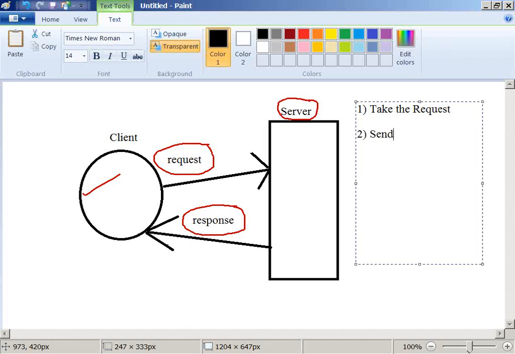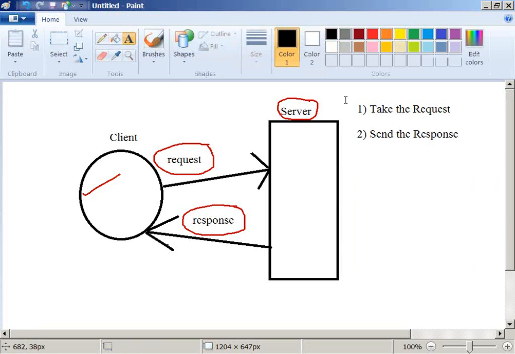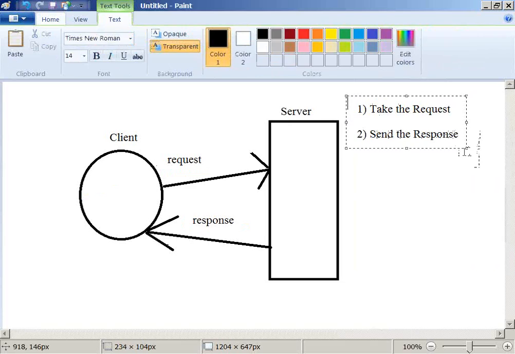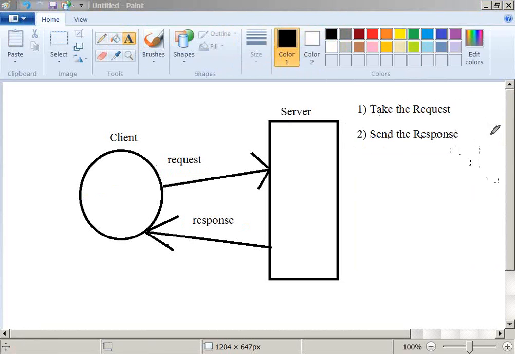Send the response. This is the server's responsibility: accept the request which is coming from the client, and send the response back to the client. These are the two major responsibilities when you talk about server responsibility, right?